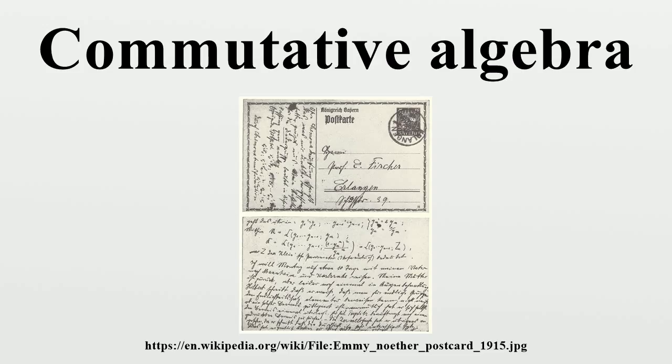Completion. A completion is any of several related functors on rings and modules that result in complete topological rings and modules. Completion is similar to localization, and together they are among the most basic tools in analyzing commutative rings. Complete commutative rings have simpler structure than the general ones, and Hensel's lemma applies to them.